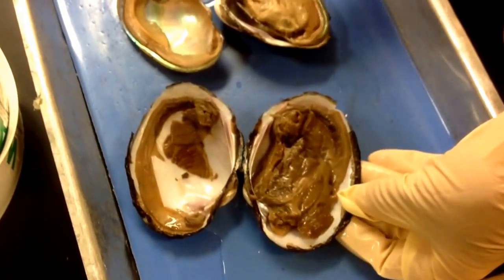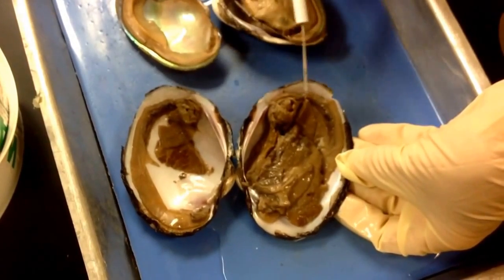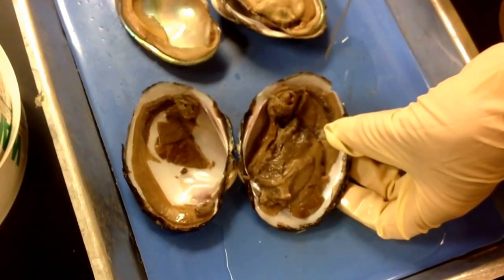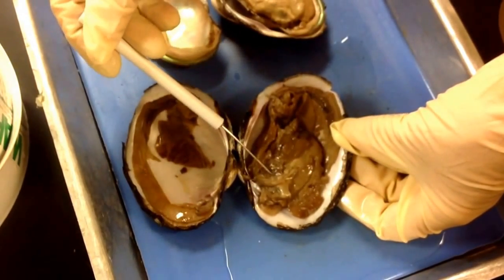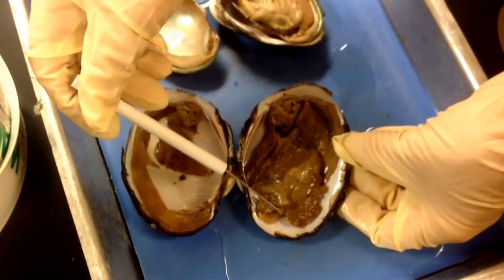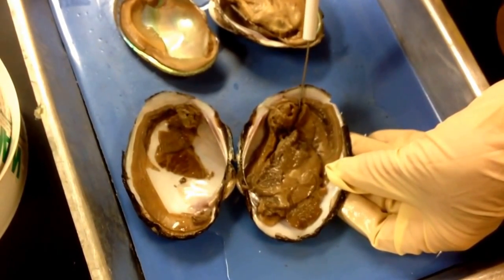You have to imagine how the water flows through the shell. On the posterior end, you have the meeting of the mantles from both halves of the shell. When they come together, they form two channels. Right here, this would be the incurrent siphon. Water flows in the incurrent siphon and travels across the gills. The gills have cilia that trap food particles and transfer the food particles to the labial palp and the mouth. Then the water flows across the top of the gills and exits the shell right here — this would be the excurrent siphon.